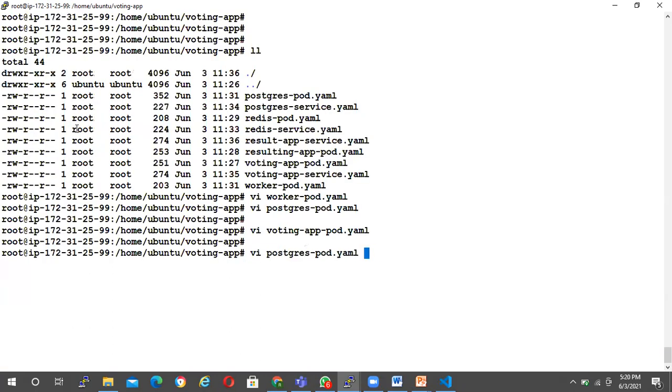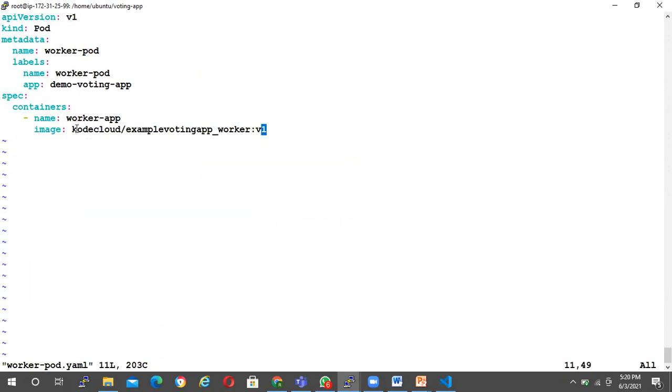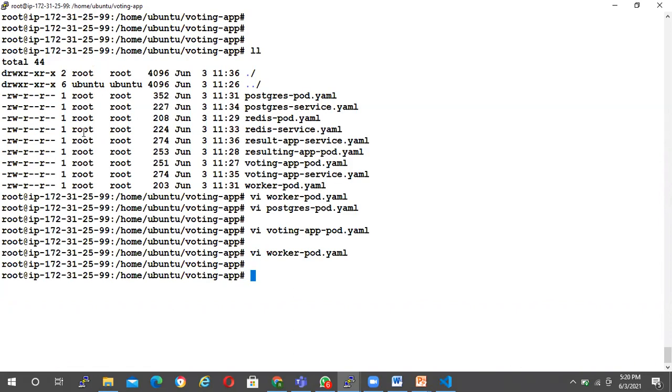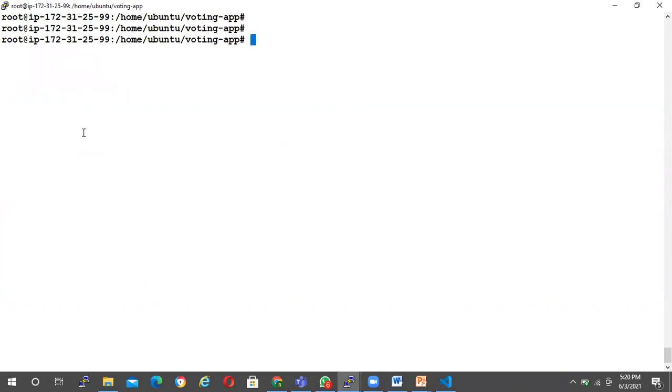Now go to the worker, try to update this. I don't mention any version because if I remove the version, I get the latest one.